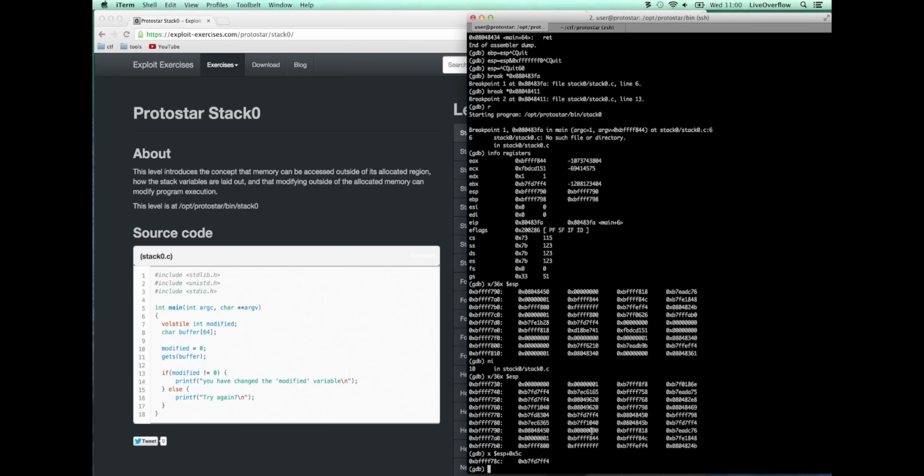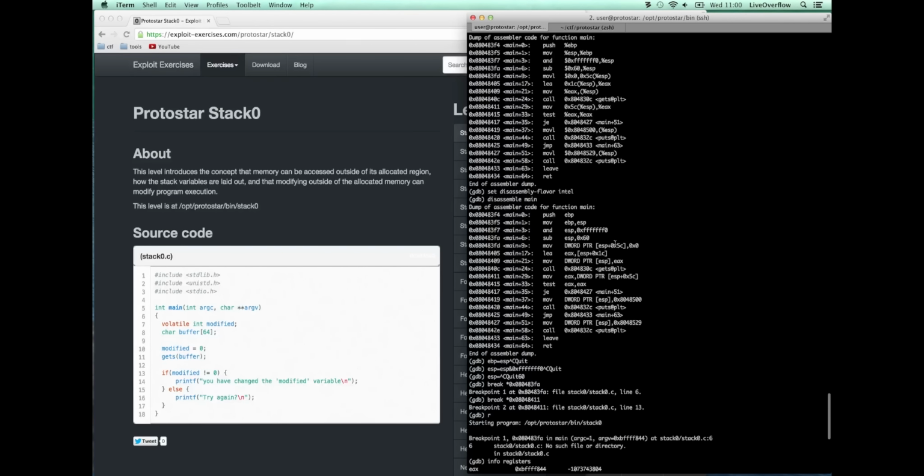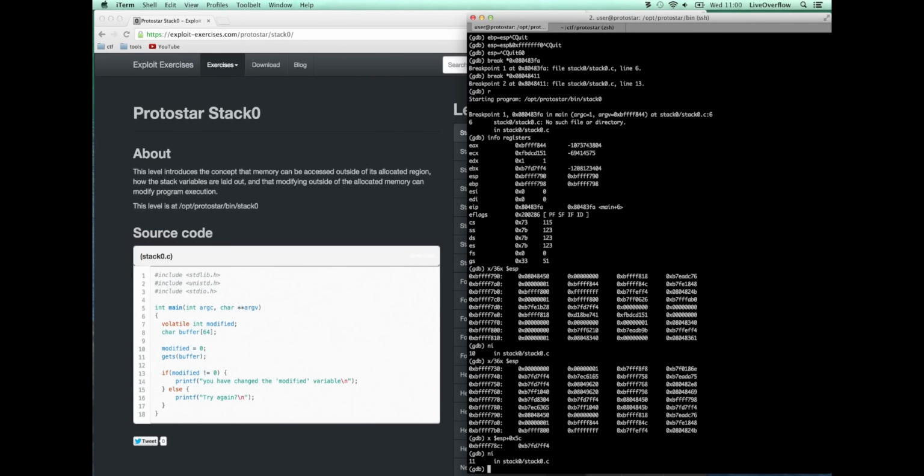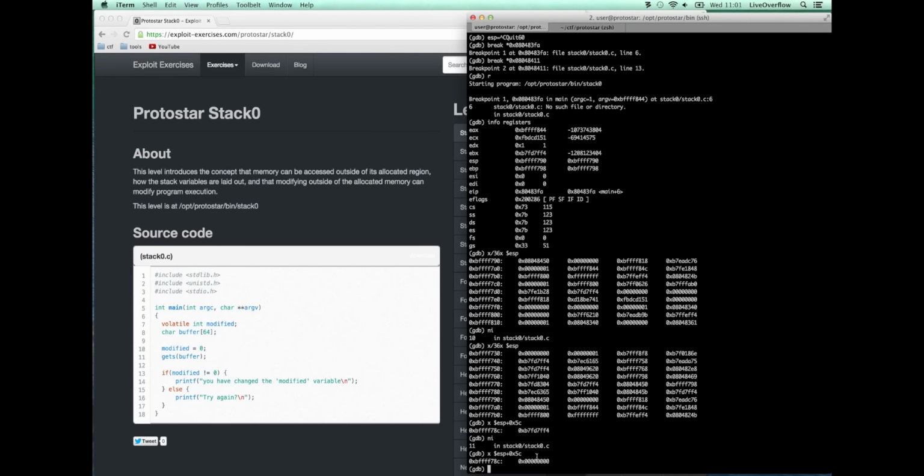Okay, so now we will do this assignment here. We will go one instruction further, and now we look again at the modified variable, and it's 0, so it got set to 0. Now let's let the program run again without us interfering. Continue.